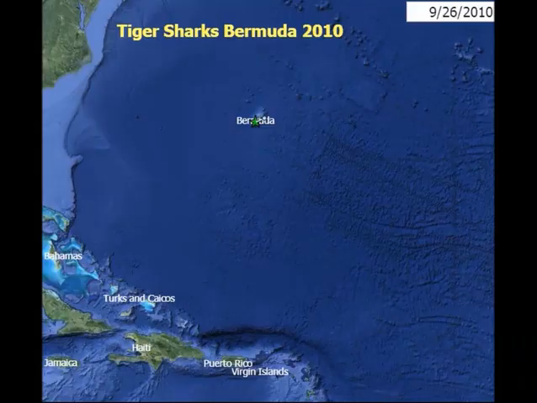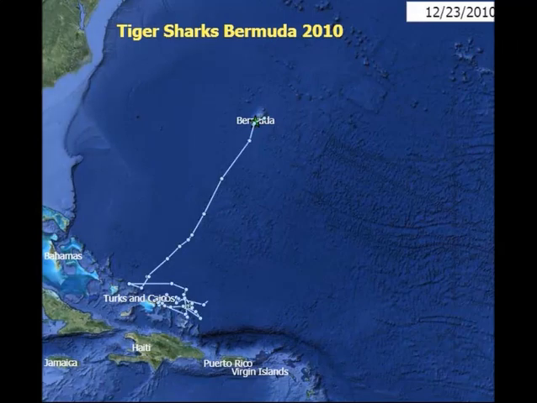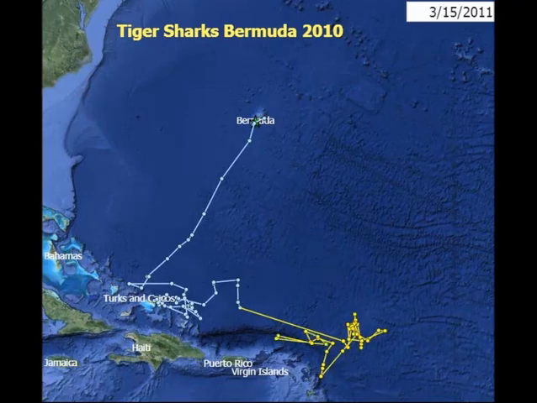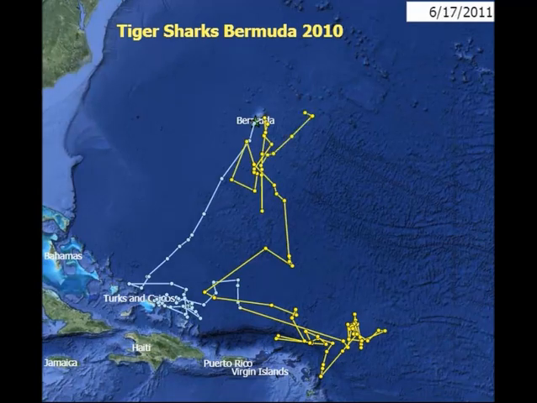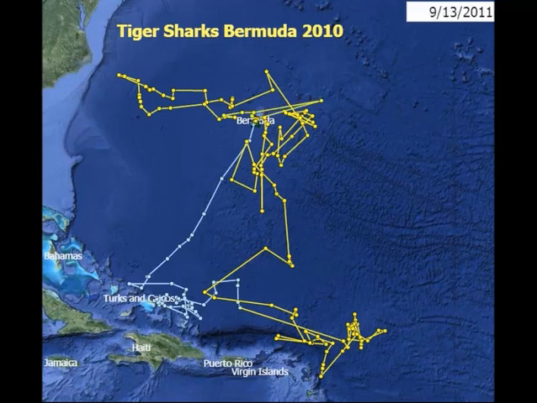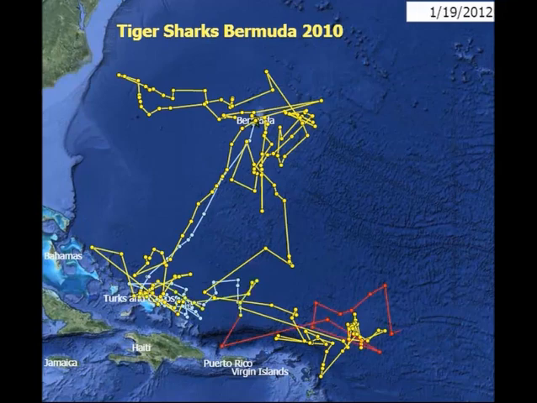And here's an example of these tiger sharks searching in the Bahamas, Turks and Caicos. Move a little ways offshore, searching. This is in March, searching around the islands. And then in the late spring, they move out into the open ocean and spend the summer searching out there. Now it's September, it's time to go back to the islands. Searching around the islands. And now it's going to be the next March, April, to move offshore again into this open ocean and search out there.